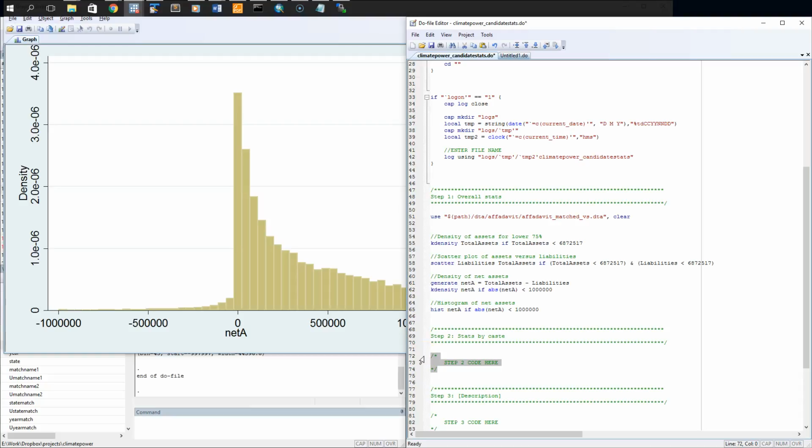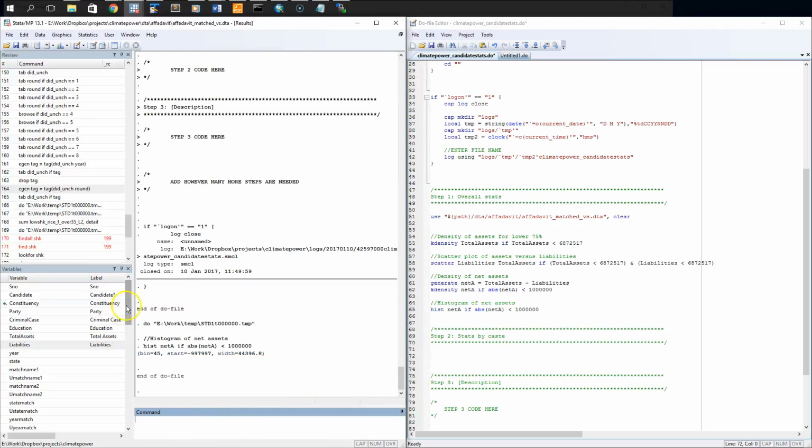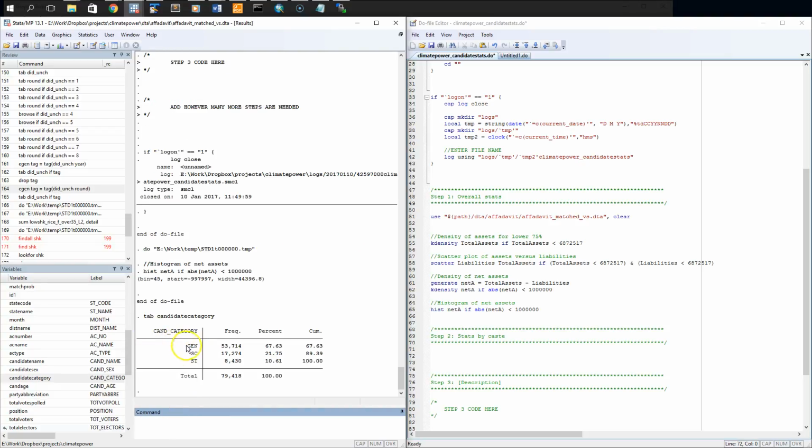I'm going to be really brief here, but in the data here, we have this variable, candidate category. If you tab this, tab is short for tabulate, you see it gives a bunch of categories: Gen, SC, ST. SC means scheduled caste, so people of really low, historically disadvantaged castes, they're marked as scheduled caste in this data set, right?